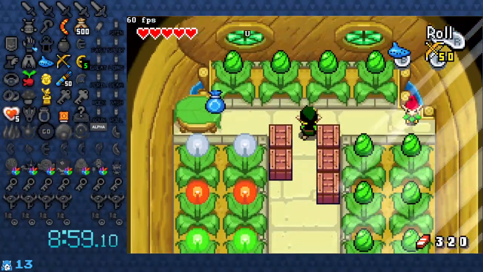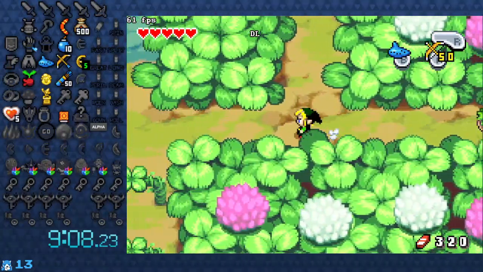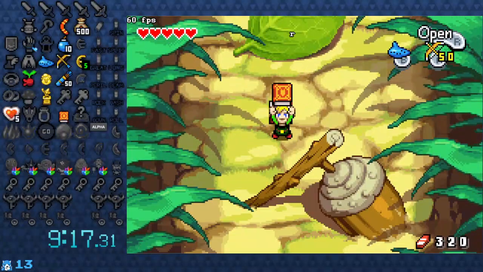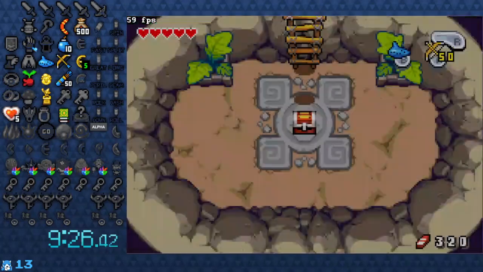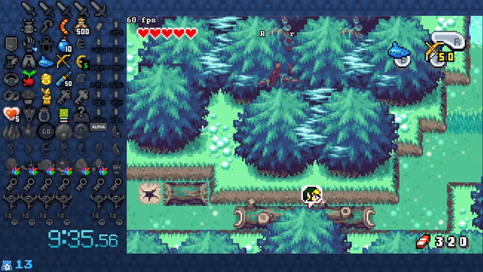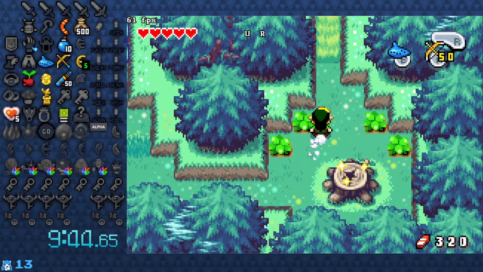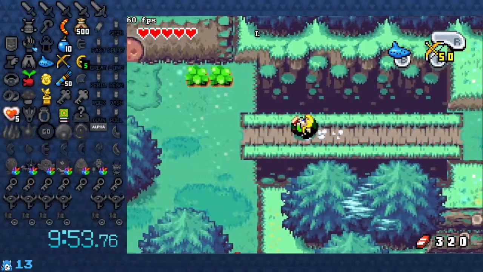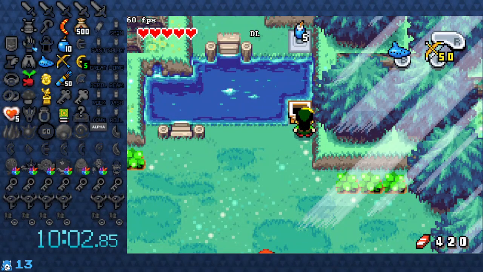So that's Royal Crypt over there. There's a bomb bag. Okay. There's another book. I think I'm interested in checking out, like, the lower Hyrule Field area. Now that I have bombs, I can go over there.